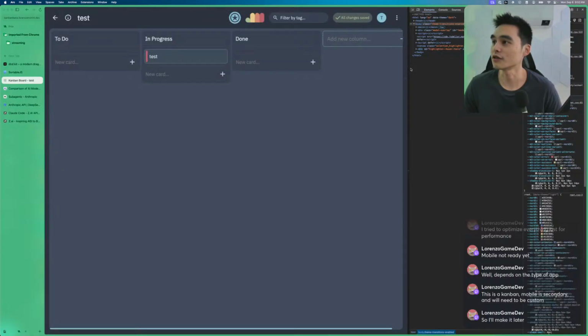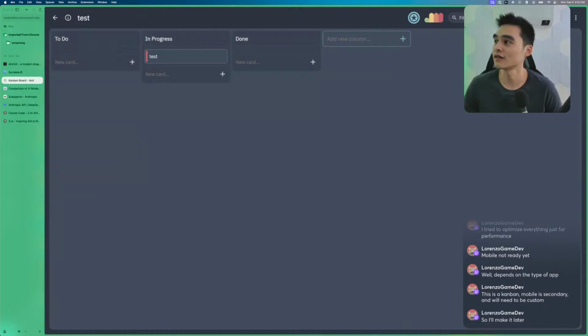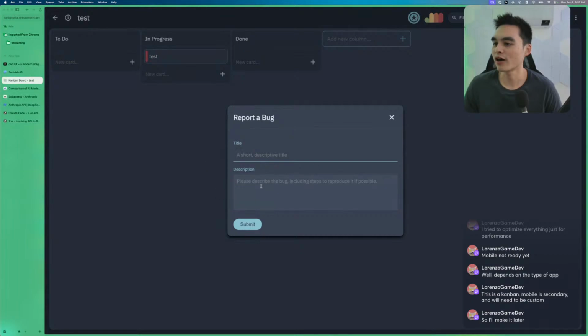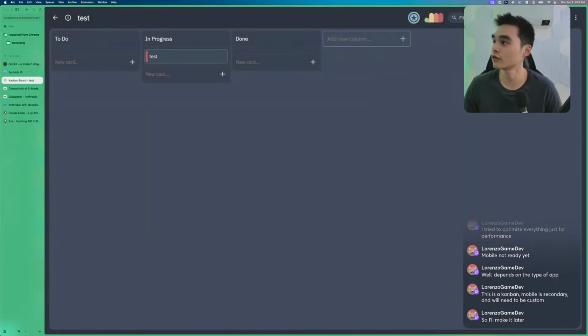This is cool, dude. This is really awesome. Nice. Nice, a member. So this, the report a bug. Where does this go? Like on your backend, does this send you a GitHub issue, or does it go into an analytics service that you're using?